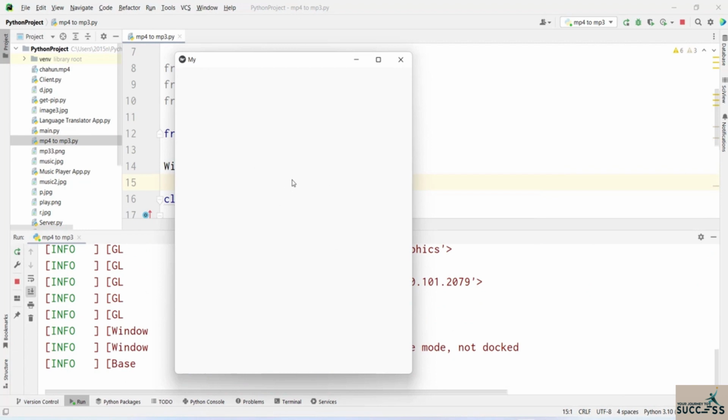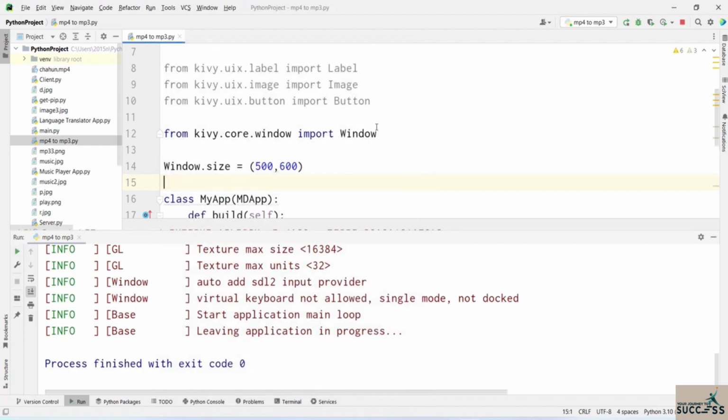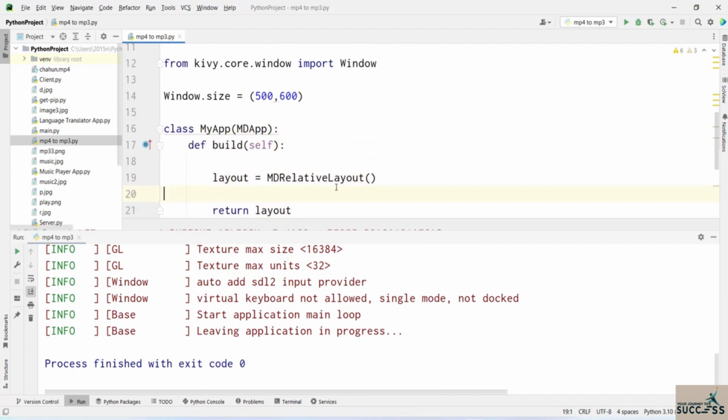Inside of this window, I will be putting all kinds of widgets: my buttons, my labels, my file dialog, my MP3 file, my MP4 file, everything that I actually need for this application. Okay, now the final thing: I will change the background color on this window to something else. And I actually love the light pink color.